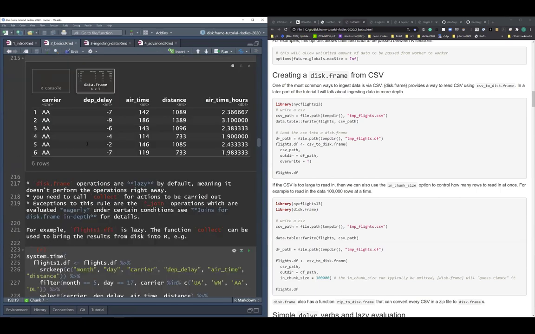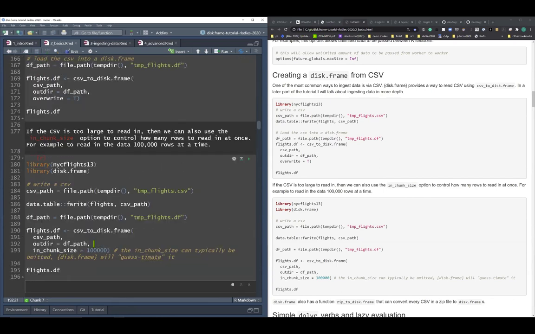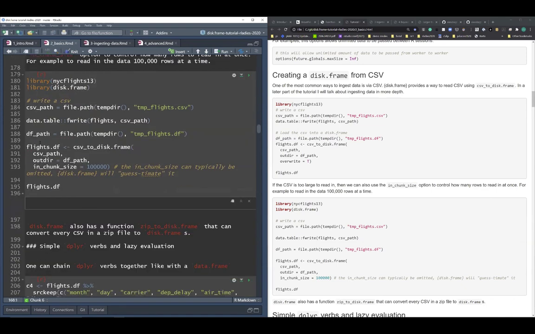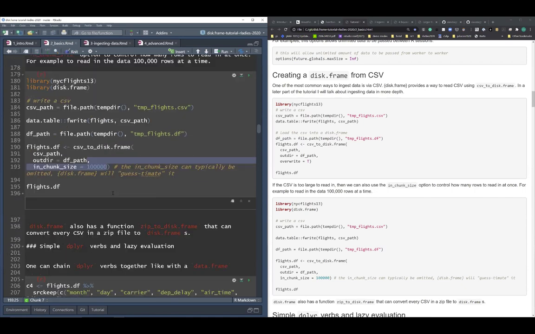So what we have here is basically, as I mentioned here, if your data is huge, you can think about setting this parameter. But actually, what happens behind the scenes is disk.frame will try to be smart. It'll look at your data set, and if it thinks the data set is too big, it'll try to guesstimate a number for this, and it will try that number. Most of the time, all you have to do is just run that without specifying a chunk size. But of course, if this fails, you should just go back and set the chunk size. From my limited testing, I say limited because I only tested on a few big data sets, this works pretty fine without it, because disk.frame estimates the chunk size for you. So you usually don't have to do that.